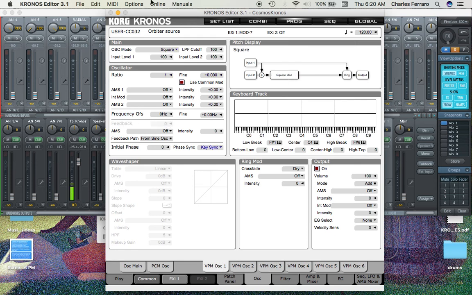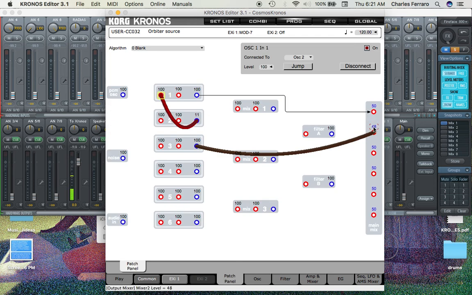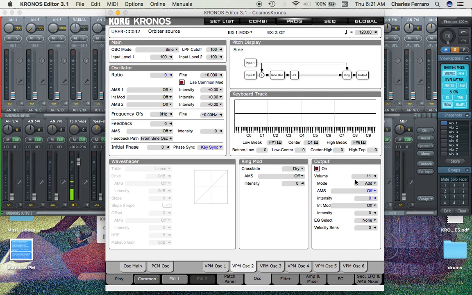And let's see, oscillator 1 is set up just fine. Oscillator 2 is on 0. Put up oscillator 2 to 14. And actually, let's add just a little bit of FM, to 11. And in the patch panel, while I'm doing this, I'm actually going to turn down oscillator 3, so then you can hear exactly what we're doing when we shape oscillator 2. So anyway, turn it up to 14.